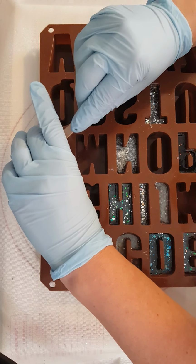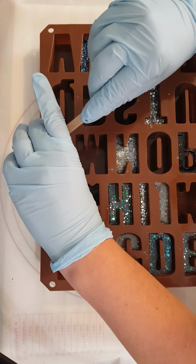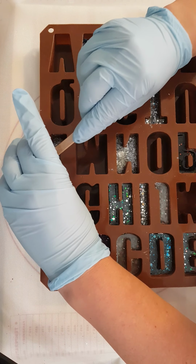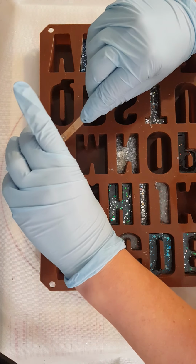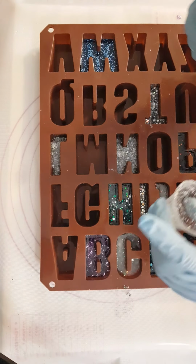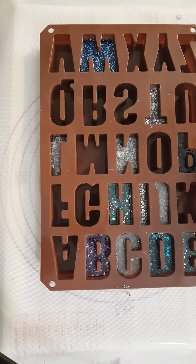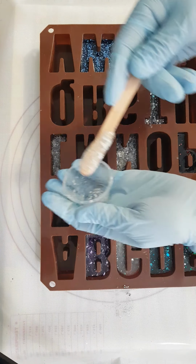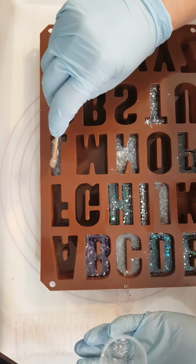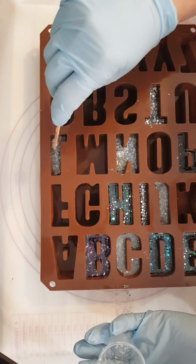And that was about 25 milliliters that was left in here. I mixed up 160 total to begin with before I started the video, to give you an idea of how much epoxy your molds will take up.